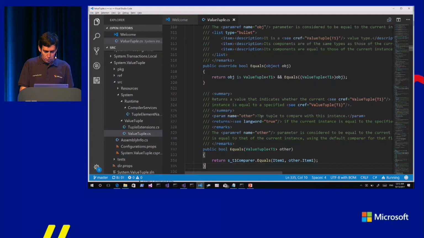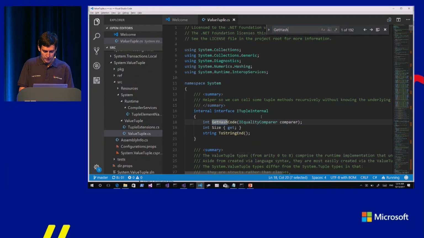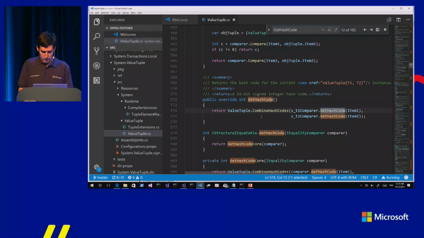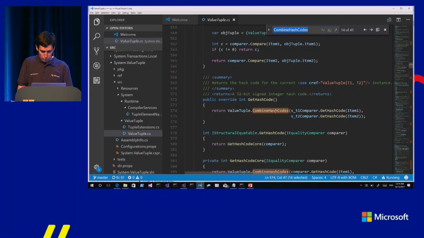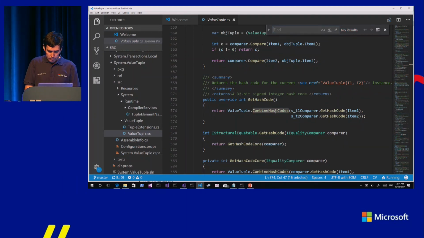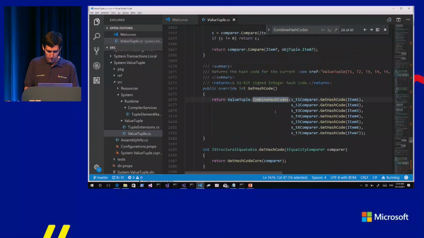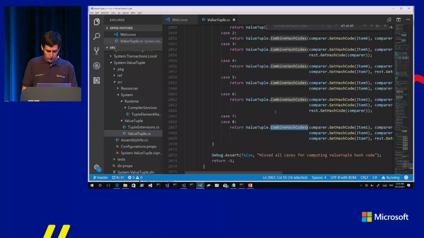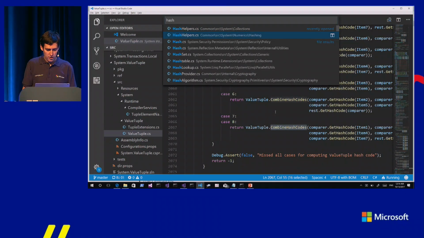The second thing that I wanted to point out about this thing is that, let me see if I can find it. This thing also supports, of course, creating hash codes. And here we go. What we have over here is something called combine hash codes. And I guess pretty much everyone has overridden GetHashCode at some point. Let me actually try to find the definition of this thing. I didn't load the whole thing. Doesn't matter. I'll just go to hashing helpers, which is the core that this thing calls into, hash helpers.